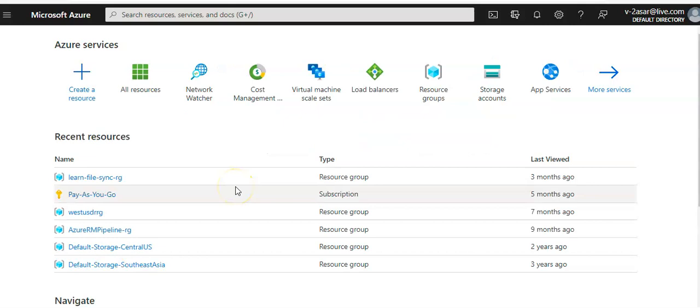Okay, I am logged on to the portal. So let me tell you a brief about the update management overview. The update management solution allows you to manage and install operating system updates and patches for both Windows and Linux virtual machines that are deployed in Azure, on-premise, or even in other cloud providers. We can assess the status of available updates on computers and manage the process of installing required updates for servers.